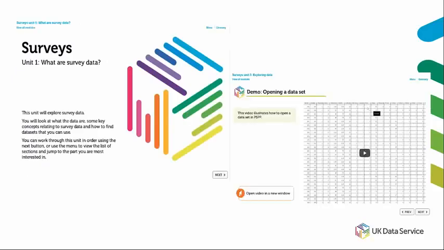This is an example of our surveys data module. Each module stands alone, but those with little experience of using surveys may find it useful to start with. There's a couple of examples there of the different units that they entail. The whole module, I think this one takes around 2 hours to complete.